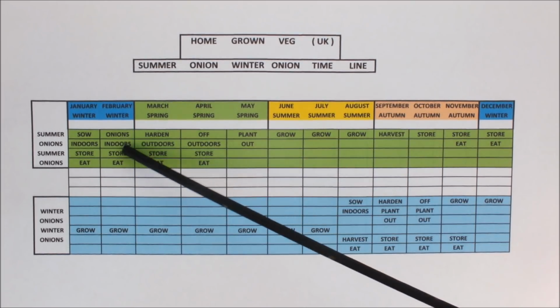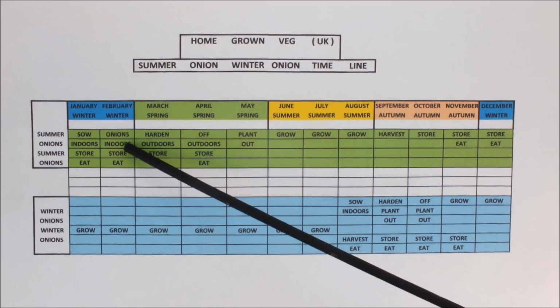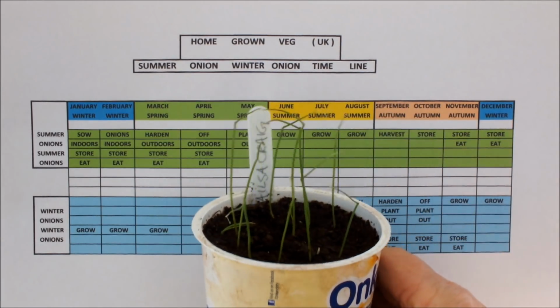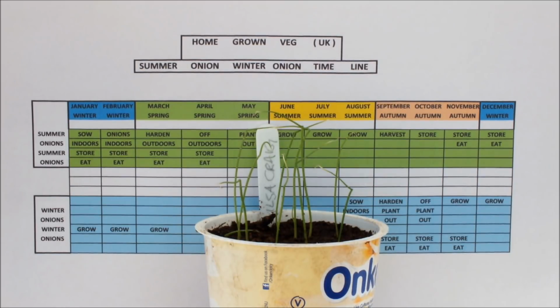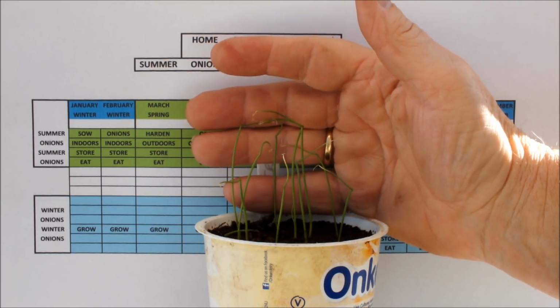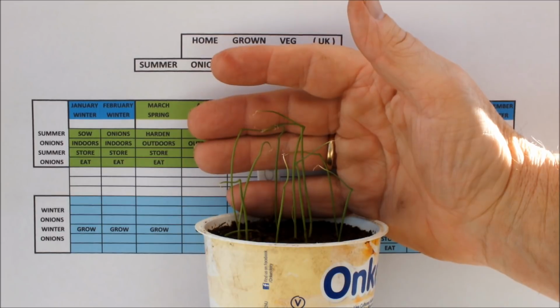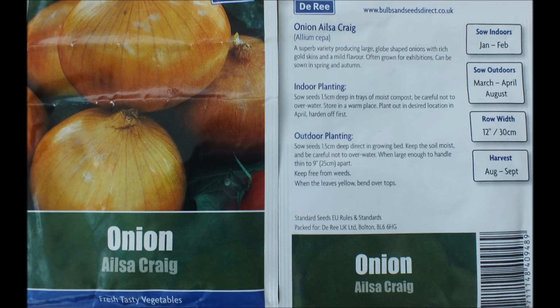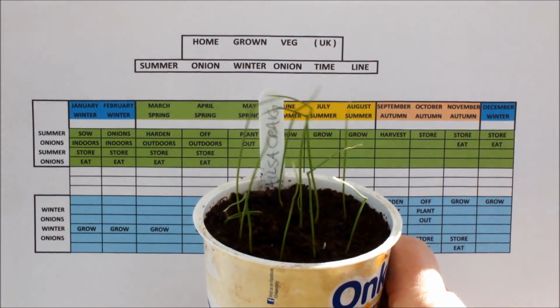So we've sowed the onion seeds indoors. Okay, let me just show you this. I hope you can get that. I'm not too sure that you can. These are my onions. It's an onion called Ailsa Craig. Ailsa Craig has two sowing dates. This sowing date is for summer onions, and there is also a sowing date for winter onions. These are my Ailsa Craig, and I have a lot more of these, by the way.